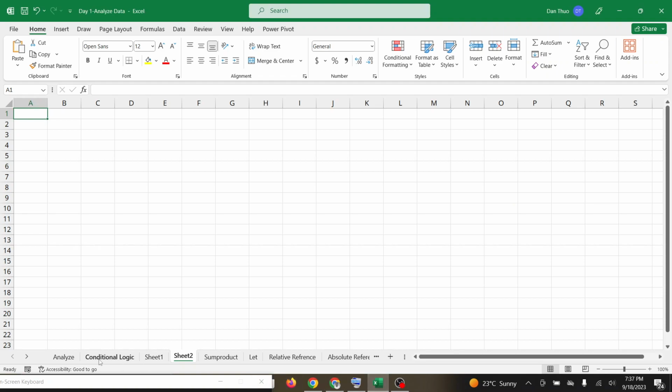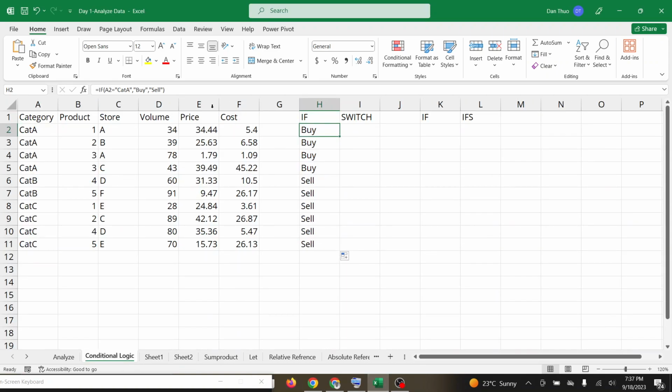So I will repeat about the conditional logic. I'll just delete this, all of it.